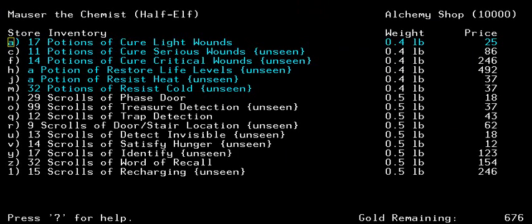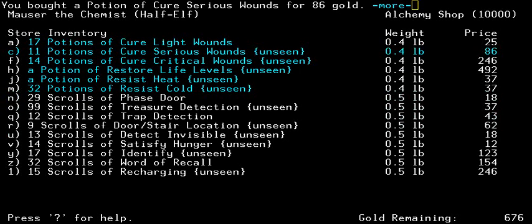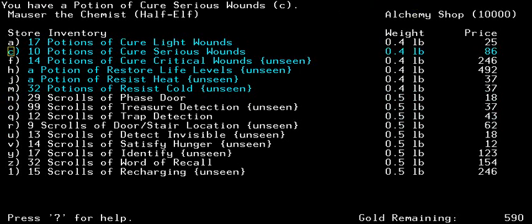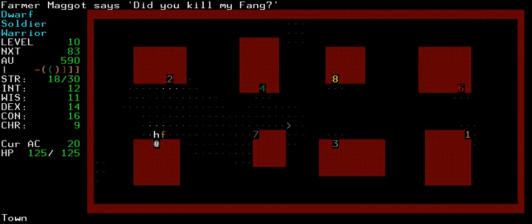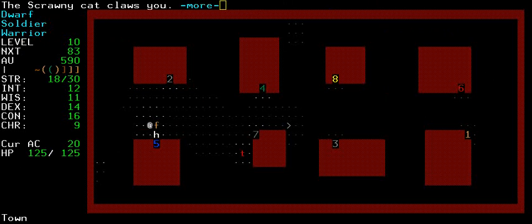Okay. So we got Cure Light Wounds. And these cost quite a bit all by themselves. What happens if I buy exactly one? Purchase one. So now I've technically seen it, right? That way I know if I have them at some point, I'll know that I have them, right?